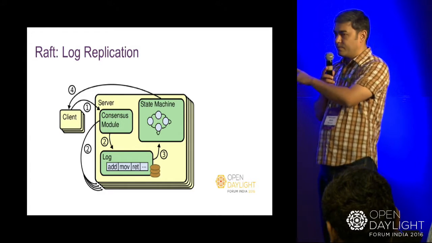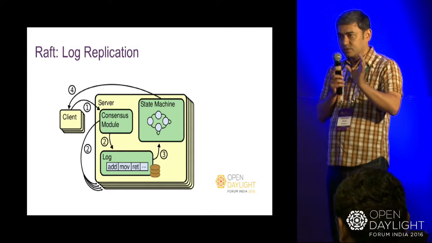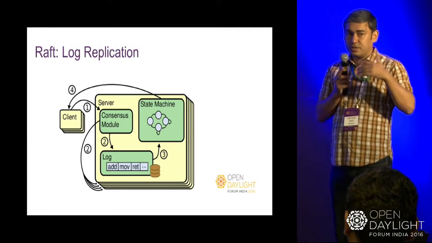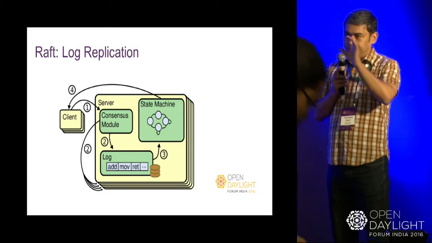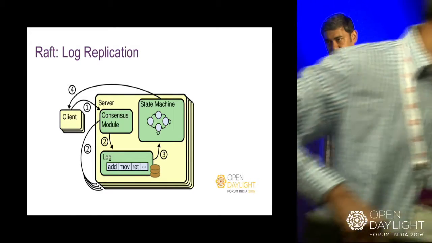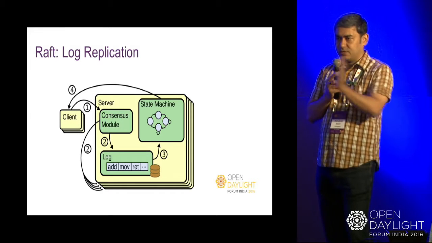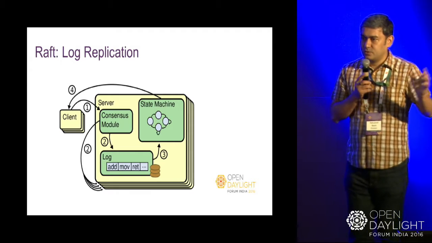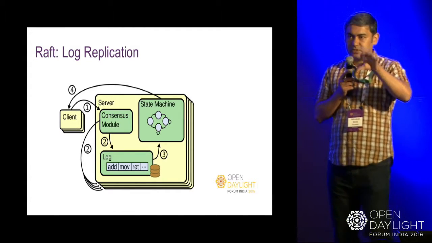And moreover, we'll probably come to it later, you can have multiple shards. A shard is a unit of the data store, and for each shard you have a leader. It is not that there's a leader for the whole data store. You can partition the data store into multiple shards, and each shard gets a leader. So if you spread out this shard functionality and you have distributed leaders, then your load on the data store gets distributed. So you are able to write a distributed application that runs on multiple nodes instead of just a single node.